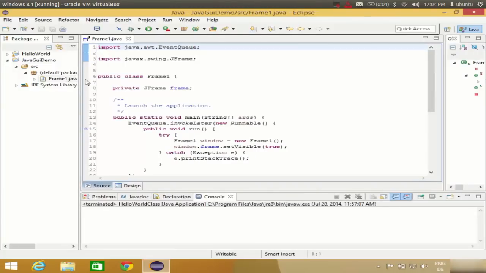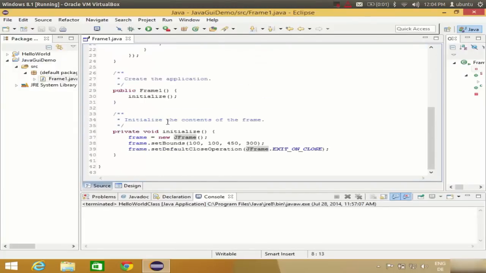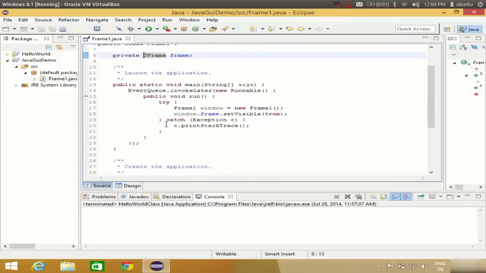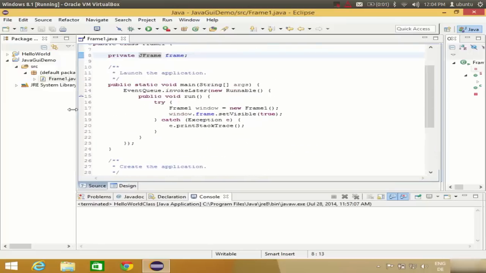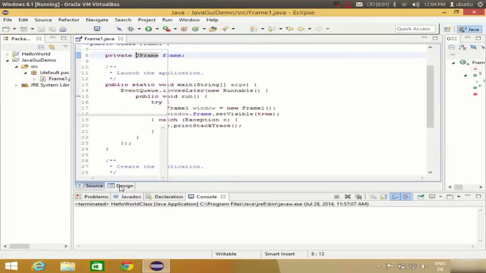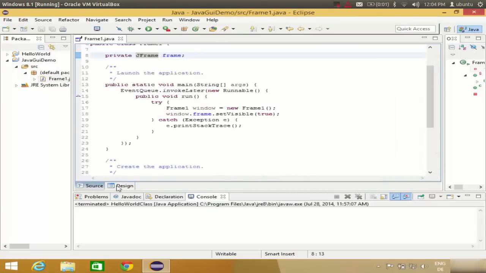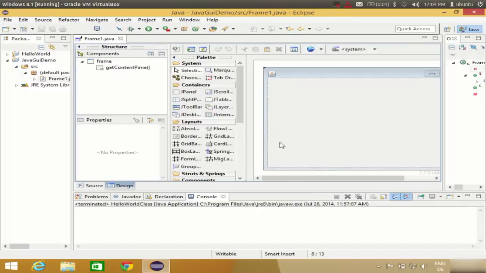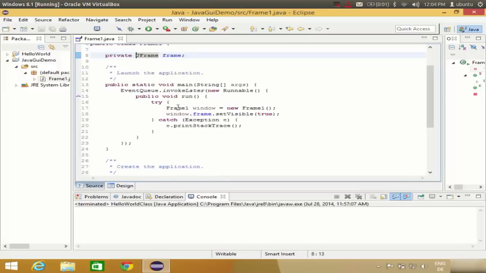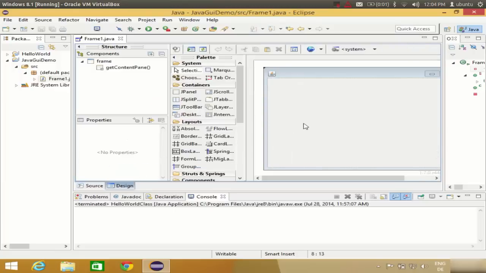And this will create this Frame1.java class. And in here you can see already some of the code which is generated by Eclipse for you. And when you click this, you have this design view of your project. So there is a source view of your project and the design view of the project, and in this design view you can design your frame, whatever application you are working on. And in the source view or your source code, you need to write the code behind your GUI. Okay, so we will start with this design view.